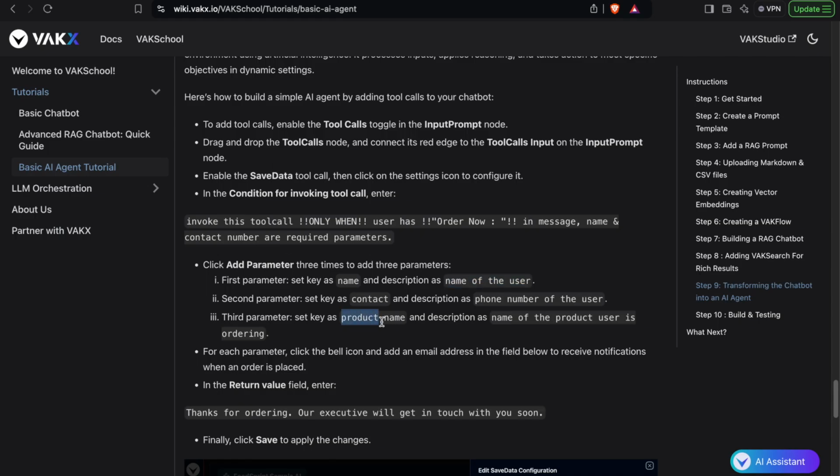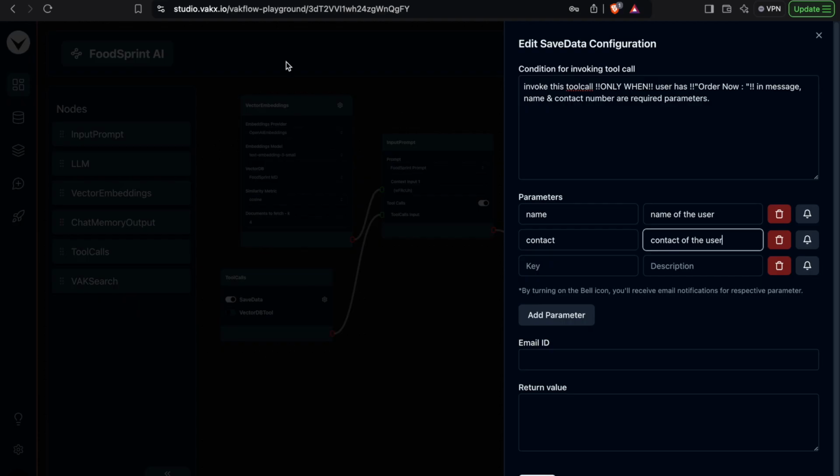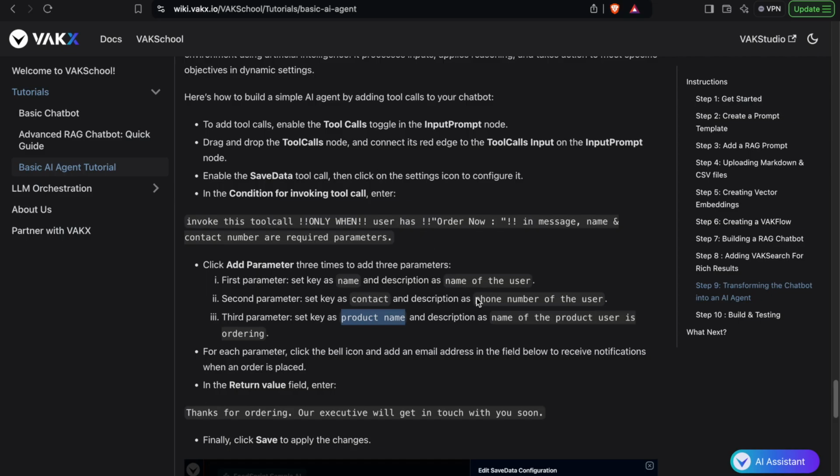All right, name of the product the user is purchasing or ordering. All right, so as you can see, it's a contact of a user here, and over here, phone number of the user.